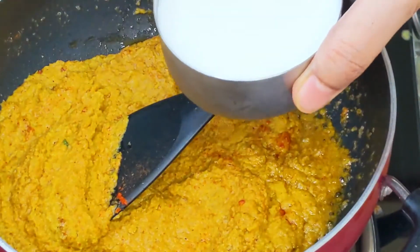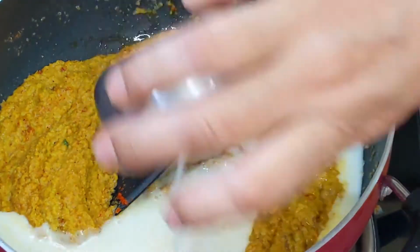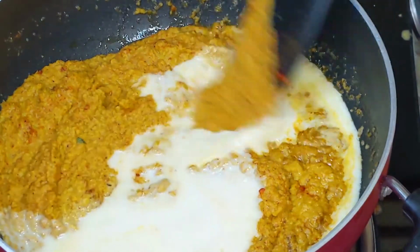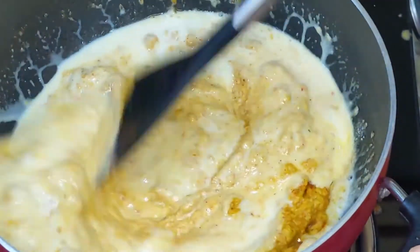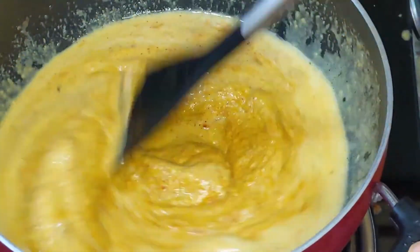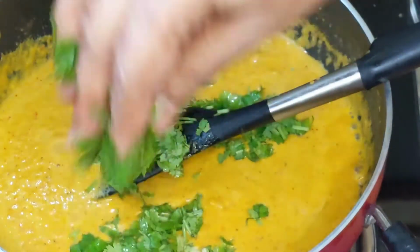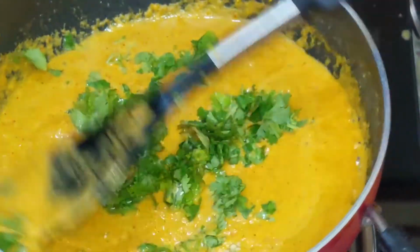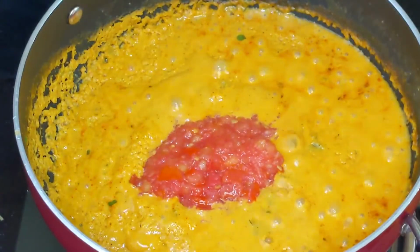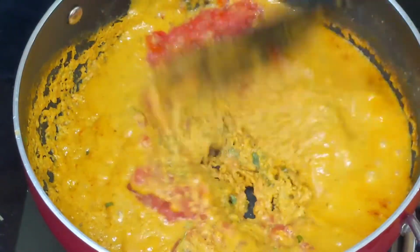Now we add the buttermilk to the curry paste. This is very optional and it's up to you to add or not. It gives a little mellow taste to the curry because we are not adding sour buttermilk. We add some coriander and tomatoes and let it cook for a bit.